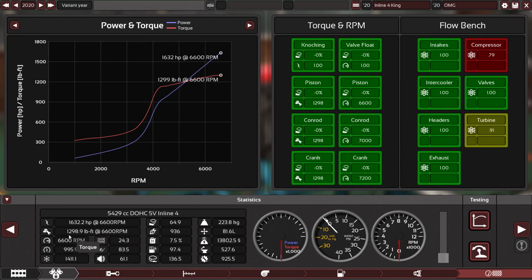And check out the torque, 1298.9. Check out the torque that the internals can survive. The internals can go all the way to the same torque, as you can see. So I'm pretty much maxing out the internals. There is no stress, as you can see, 0% stress.